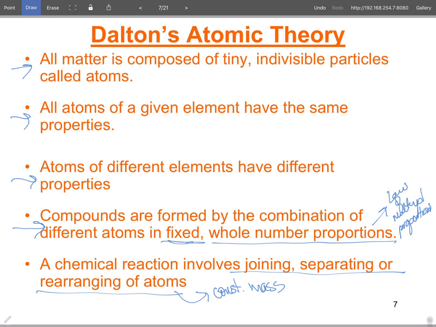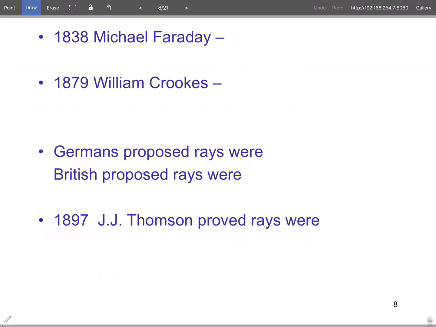So what Dalton did was he put a lot of things together in his atomic theory. So a lot of times you'll hear about Dalton's atomic theory, and yes, he gets credit for putting it all together, but he did pull from other things at the time. All right, so since we're trying to talk about atoms, we're going to talk about some other things that were going on along the time that they were producing the atomic arrangements. And the first one is Michael Faraday.